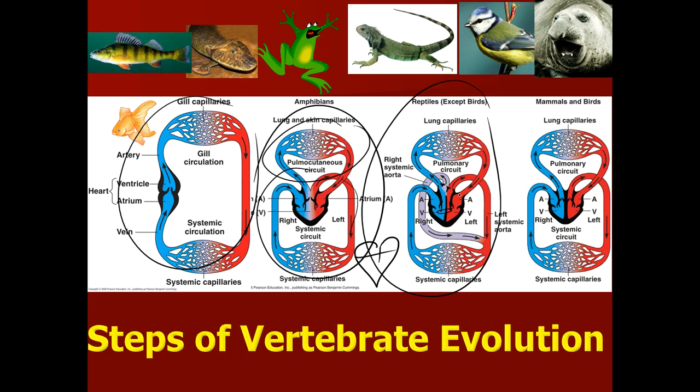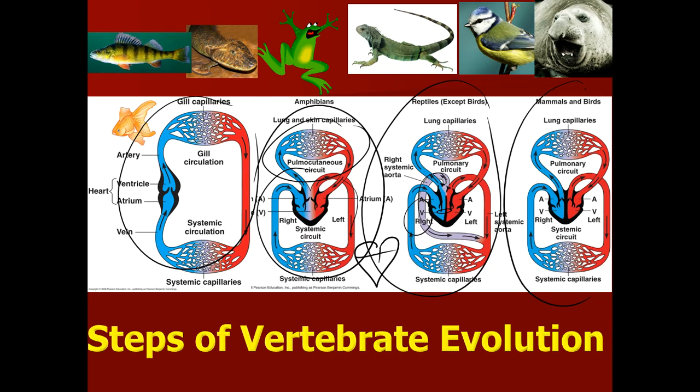So they're slightly more efficient. That's why they can move a little better on land, but not completely efficient. Interesting things like crocodiles, they also have an additional vein that comes out, and that vein allows them to shut off flow to things like their extremities. That's why they can sit at the bottom of a pond for a couple hours, or if you're a turtle, for a whole winter, because they can reduce their metabolism being cold-blooded.